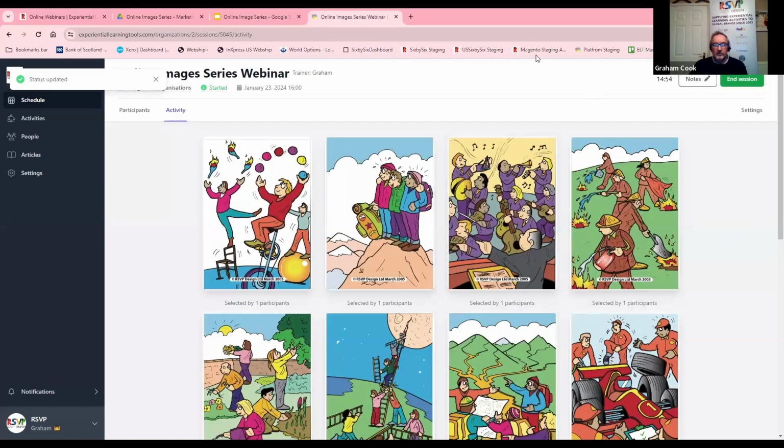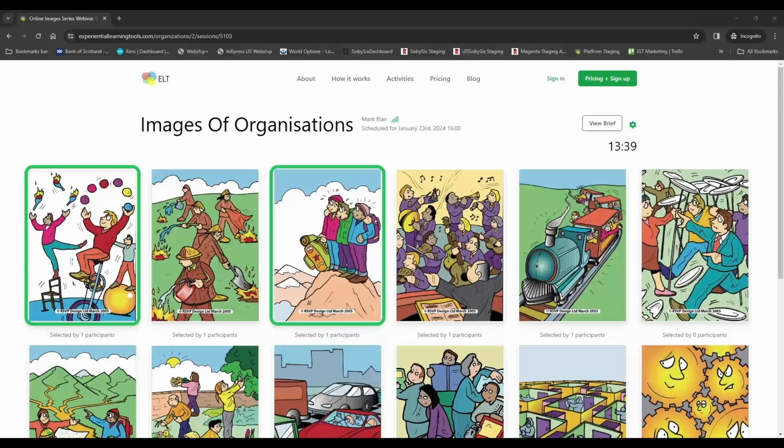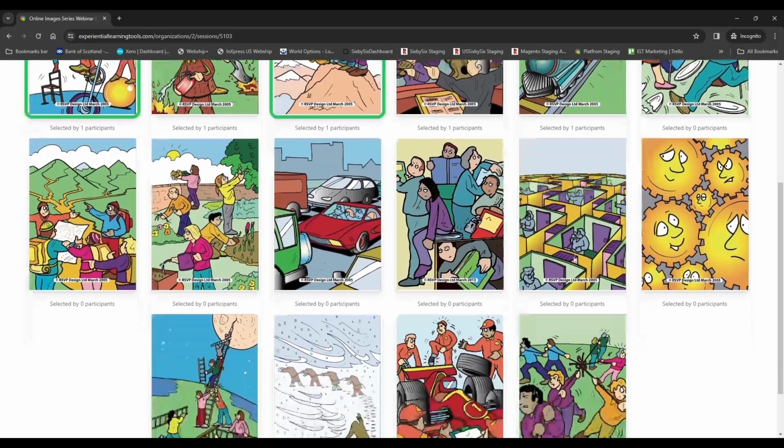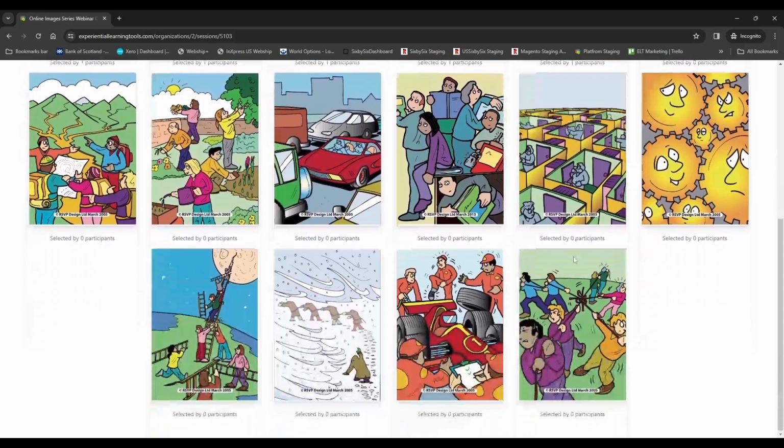So I'm just going to stop sharing just now, so I'll let you concentrate back on the Zoom screen, on the ELT screen. So you can see here we've got a small group, but if you imagine you can have up to 50 participants, so it might be interesting, and maybe one of the things that you would be looking at as a question would be what is the single image that we would really want to focus on that would say how we want our team to perform and maybe some of the challenges that we've had just now.